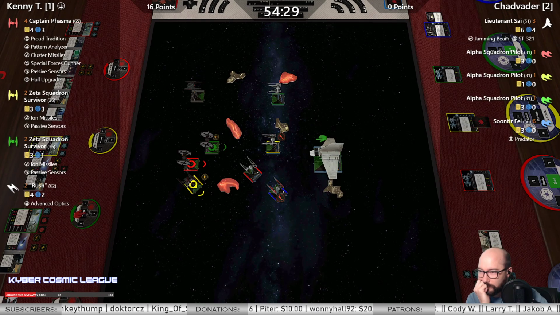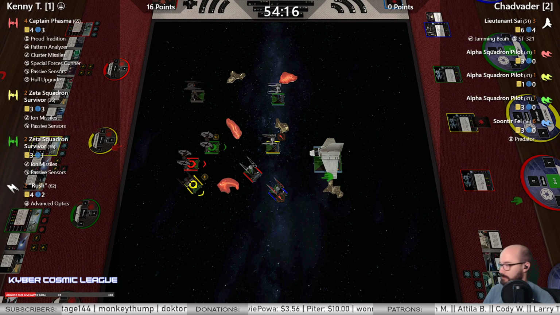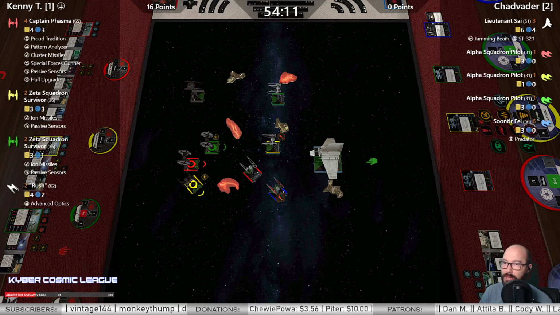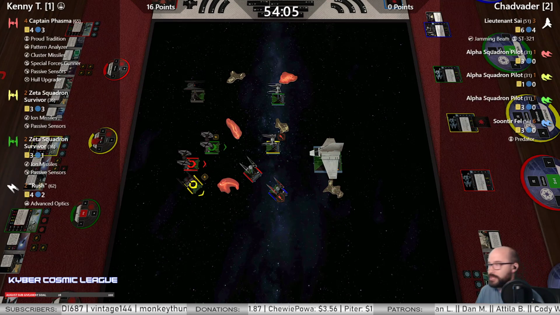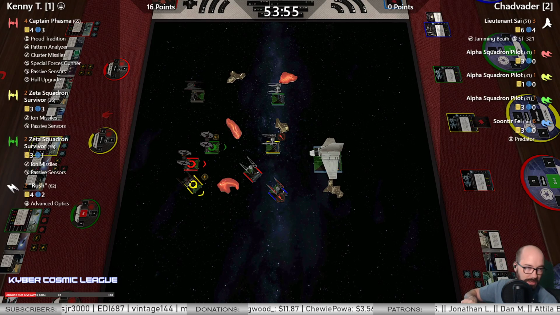What do you do with the interceptors? Go after Rush? Rush is already... Well, hold on. For the most part, Rush is already moving after and shooting before the interceptors. I6 could make that a problem for Soontir, but because player 1 is Kenny, Soontir would still be moving after.